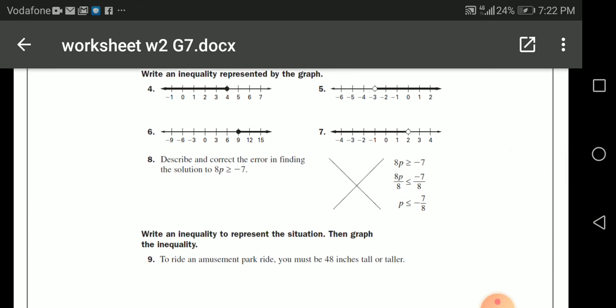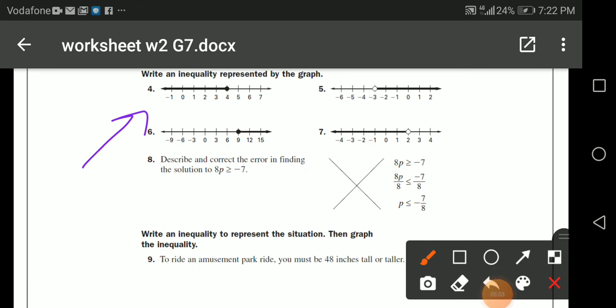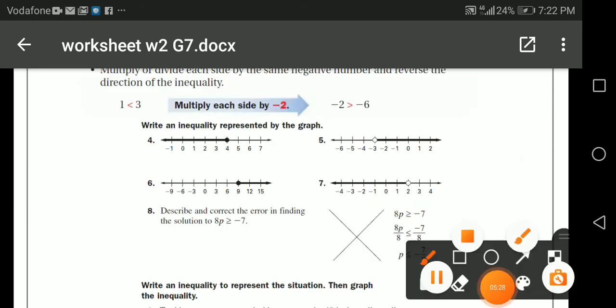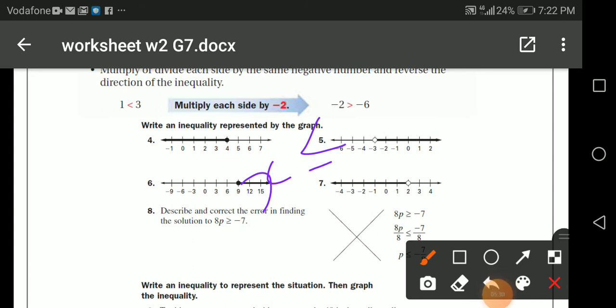Okay. We have here an inequality represented by the graph. So what do you think here, my dear students? We look at the graph and then translate what we are saying. We have here 4, and remember, when we go to the left, less than or greater than, then x less than what? X equals to or less than 4, right? We want to write it here, x less than or equals to 4.